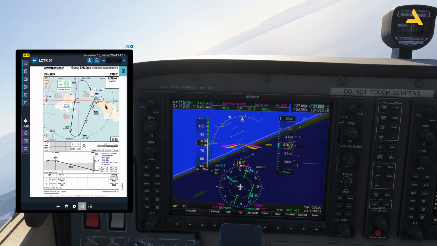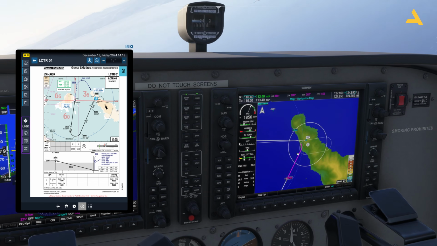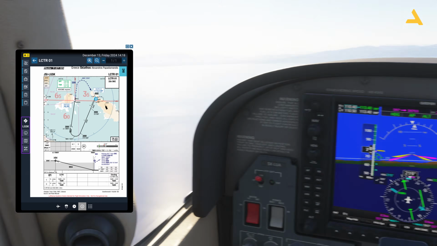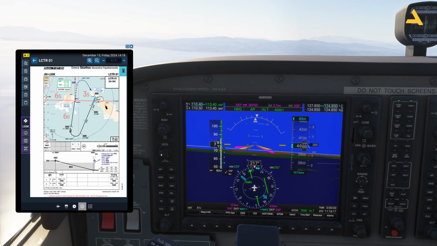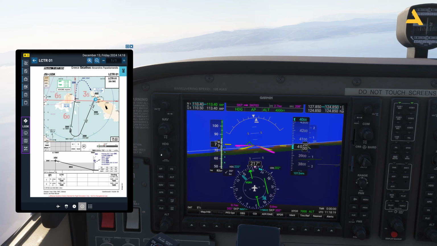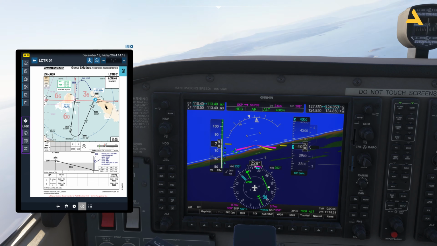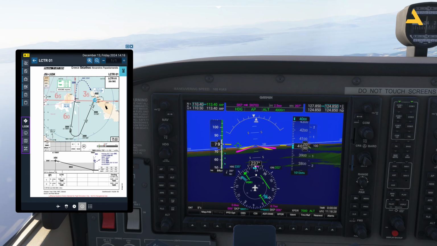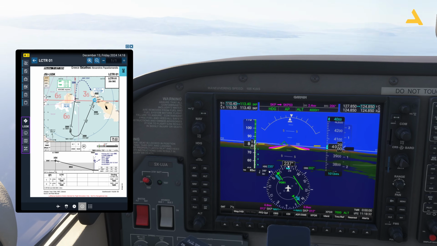Now you can see this right turn. As it's on the right side, I will set the heading in such a way that I will intercept this line. As you can see, I'm trying to intercept it.